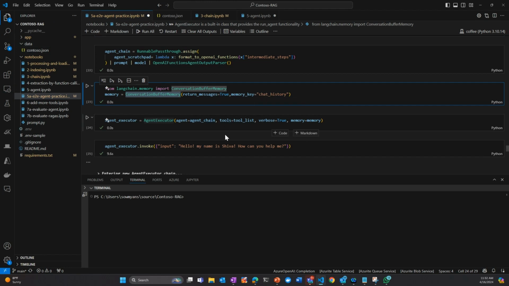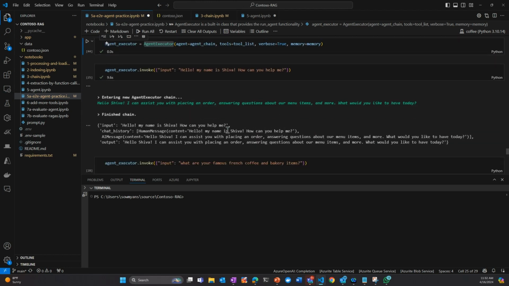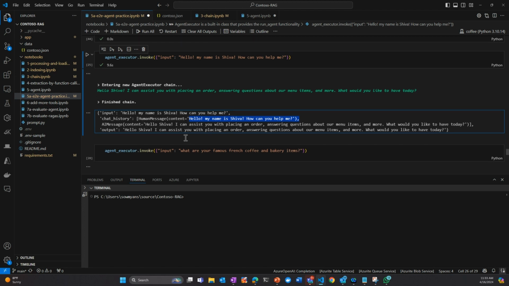You can even use Redis cache. So you can store all this chat history in that kind of a persistent store, and you can execute your agent. All the interaction will be stored in the chat history placeholder, and you can see the chat history contains the name in this case. So next time if I ask what is my name, it knows that I have already supplied that, and it is already available in the chat history, and it can retrieve that information.